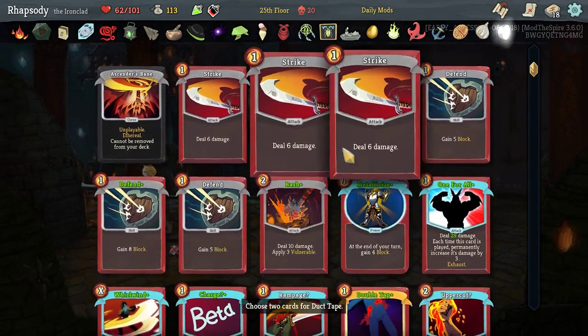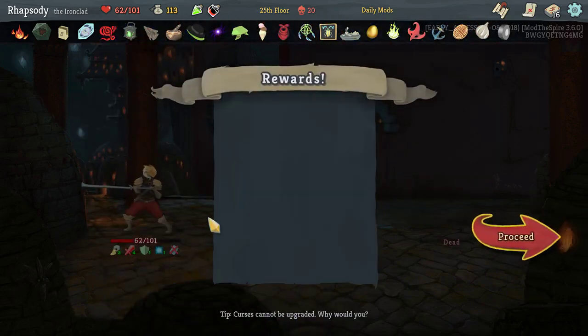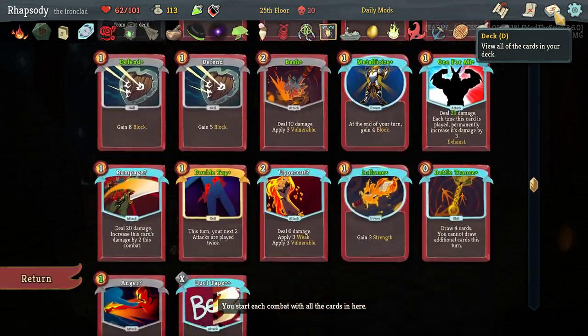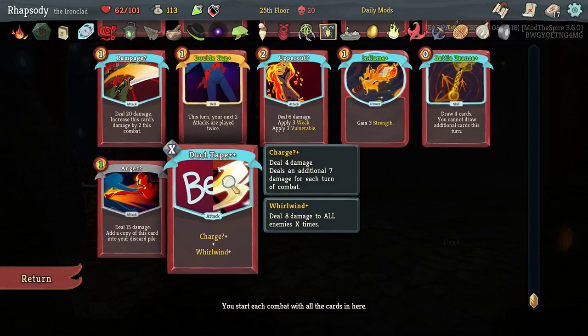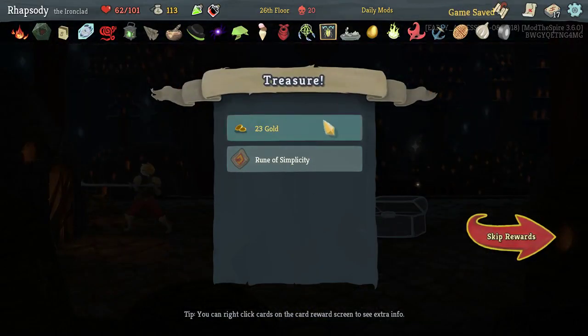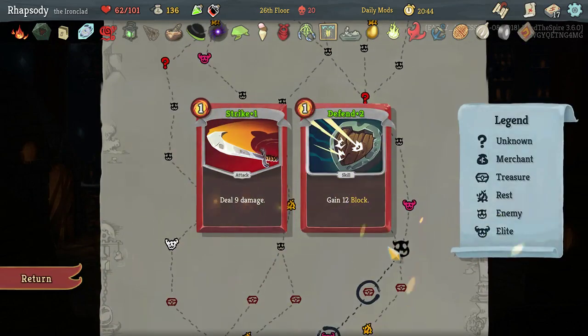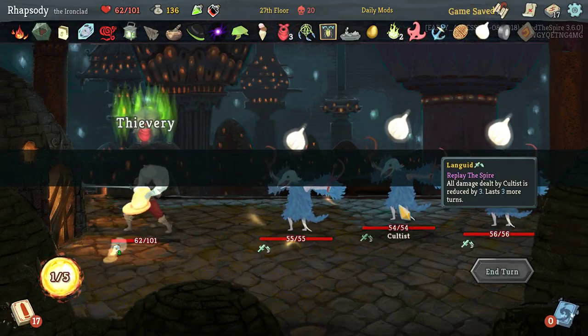I don't know how this is going to work, so I'm doing science. I want to put Charge and Whirlwind together. I want to see if I can somehow increase the... So, it's still X cost. So it didn't increase the cost of it. Interesting. Rune of Simplicity, strikes and defense can be upgraded any number of times upon pickup. Upgrade to randomly. Okay.